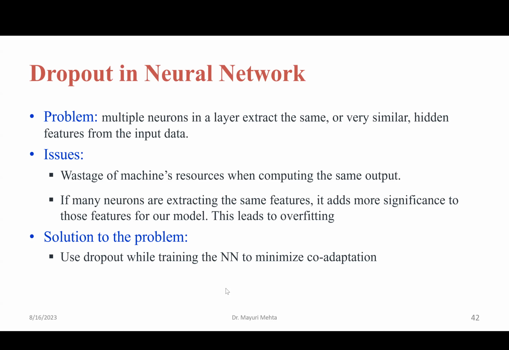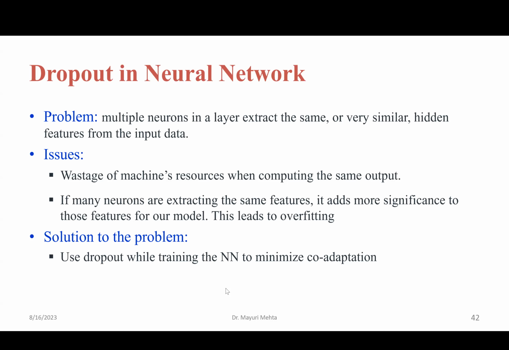Please recall the architecture of a neural network. We have an input layer, we have hidden layers, and finally we have an output layer. There may be 0 or 1 or 2 or more hidden layers.